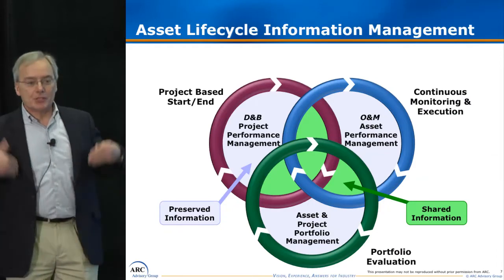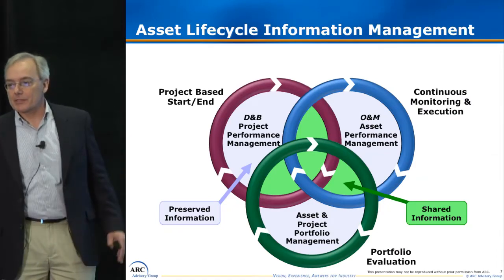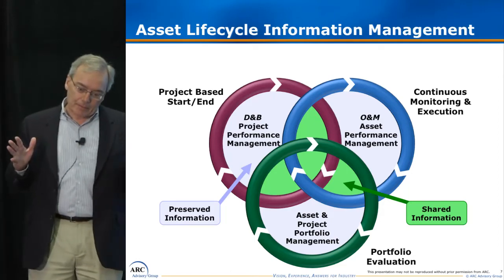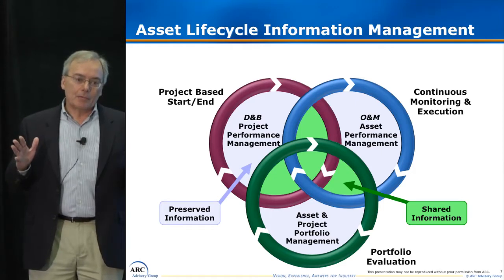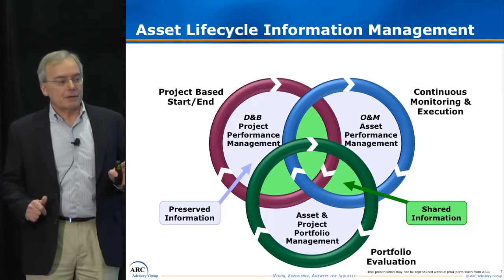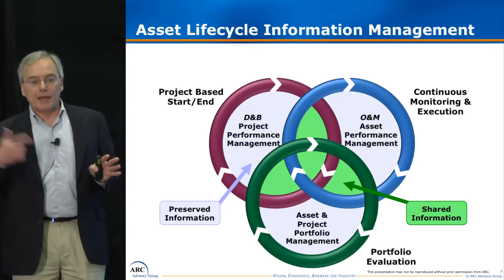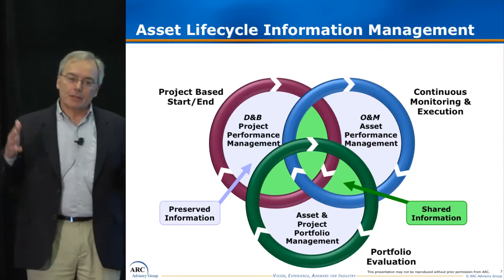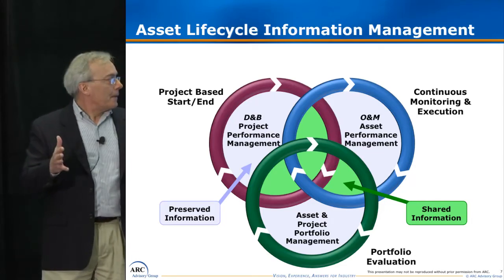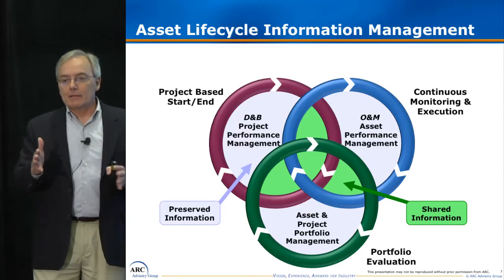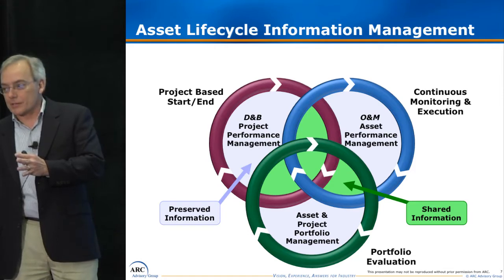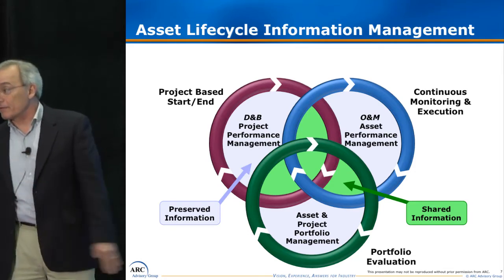Now, this takes me into these three circles, into asset lifecycle information management. Just quickly think about the design of a plant and specifying a valve. In the design and build process, they're very concerned about what's flowing through the pipes, flow rates, whether or not it's caustic, and they get to a model number. Now, on the operate and maintain side, they're much more interested in the bill of materials for that model number so that they can get the spare parts to repair and refurbish that particular valve.